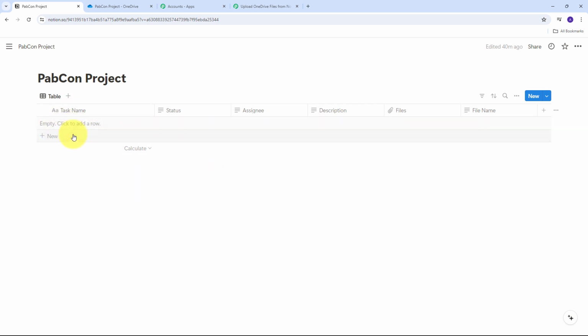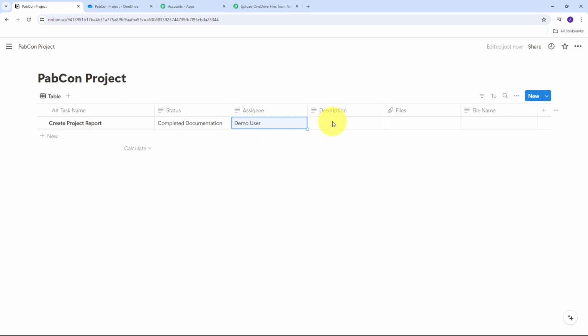So here I need to first give my task name. So here I got the task of creating a project report. So that will be my task name. So this is my task name. Now I need to give the status. So my documentation is completed. So I'm going to type that as my status. Now I need to give the assignee. So it was assigned to me. So I need to give the name of assignee. So that will be demo user.